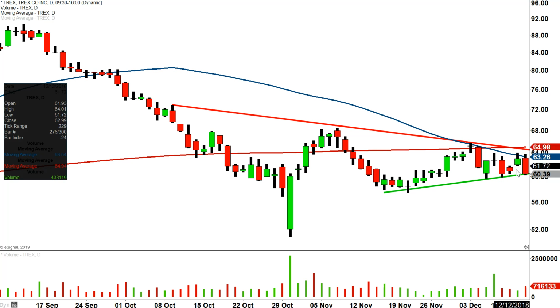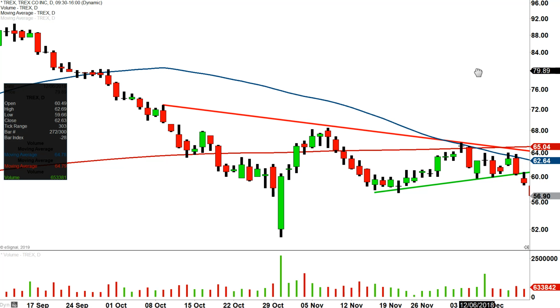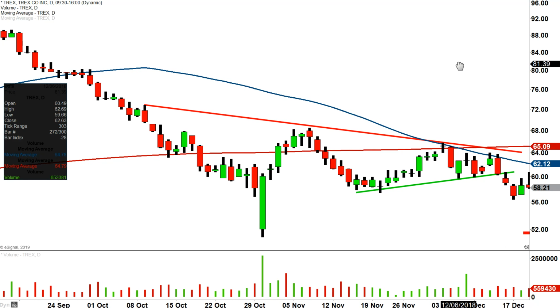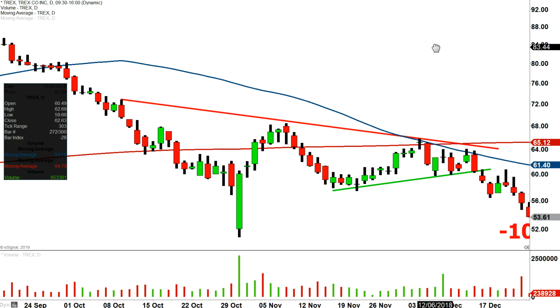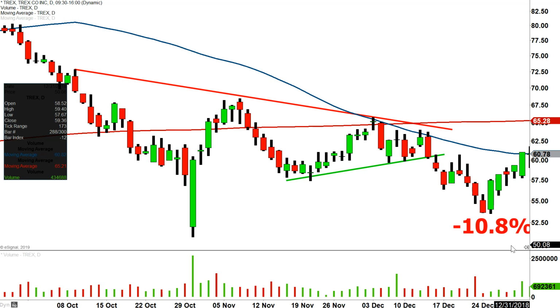or in all actuality, maybe you didn't get in at all. Because if you were looking for a breakout, well, it never even broke out, so you would never have gotten into the trade. But even if you got in, sure, you could have taken some profits off, but ultimately you can see that it did roll back over. And if you decided to just get undisciplined, you see that this thing ultimately rolled over for a loss of 10.8%, which on a $60 stock, that's quite a bit. And once again, like I said, but Clay, look, it bounced back up. See, if you would have held.